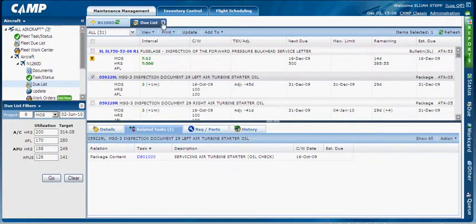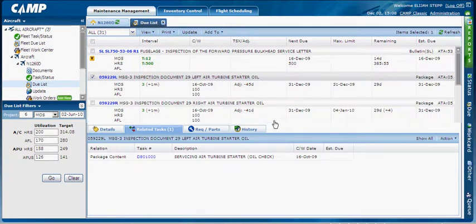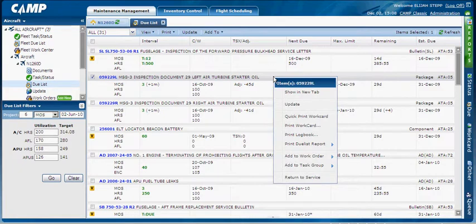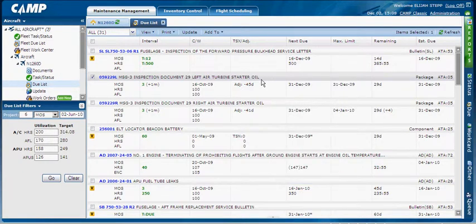In each particular Do List item as well, we can click in the area. If we right click anywhere in this area on this particular task, it will also give us a drop down menu where we can look at it and show us a new tab, update all the items that we have at the top. We have that in this also if we want to right click it as well.